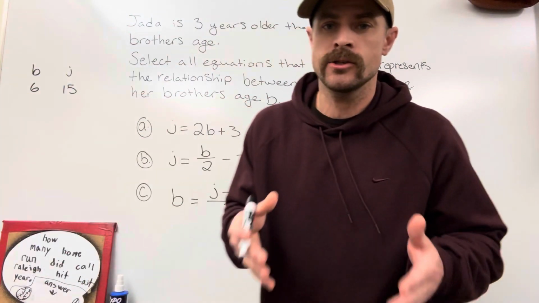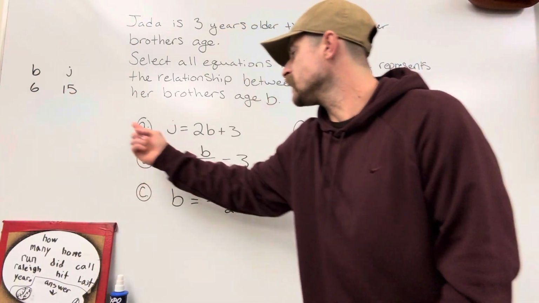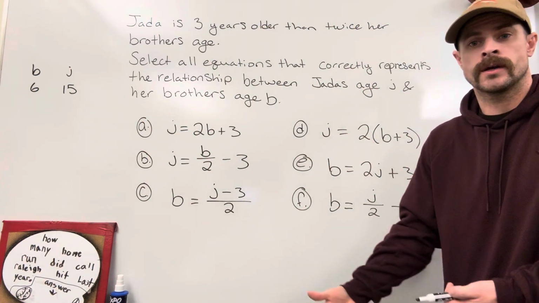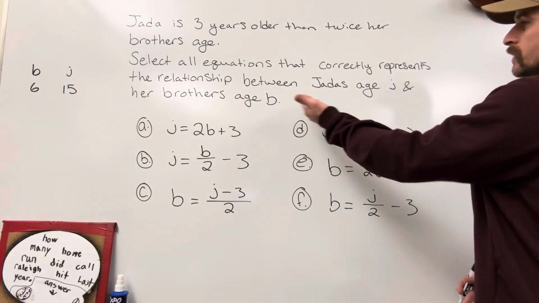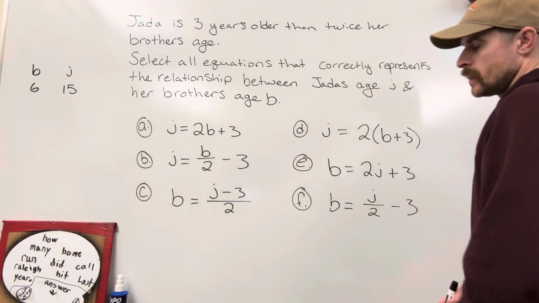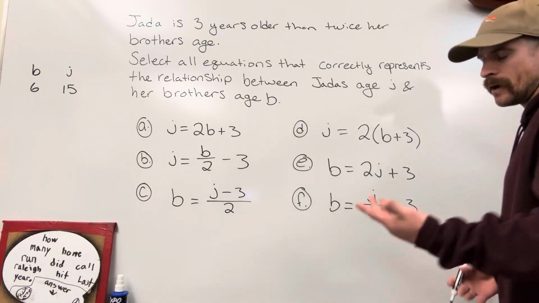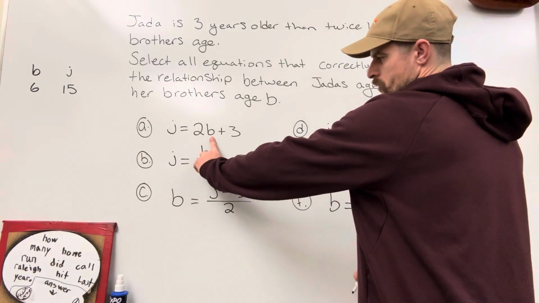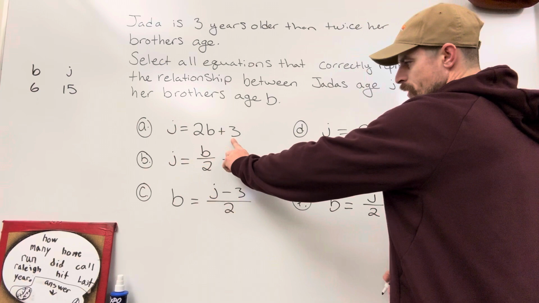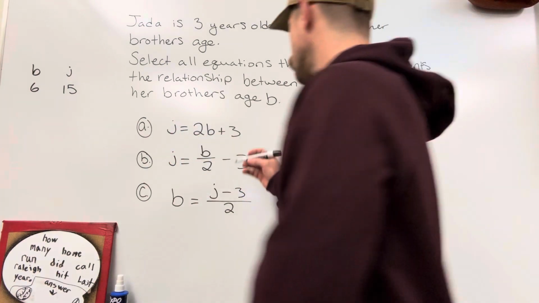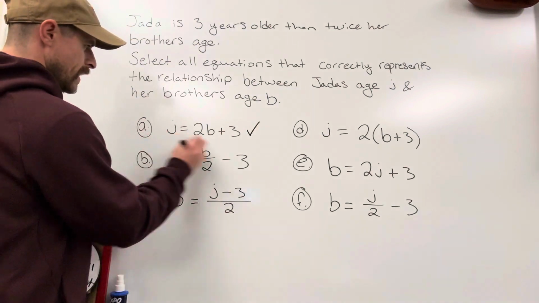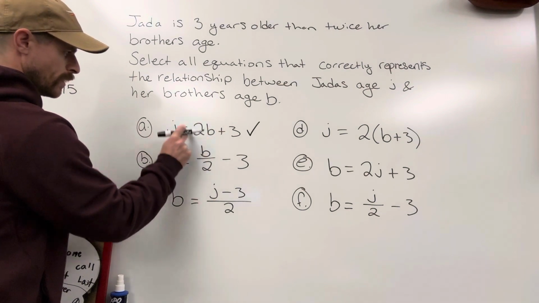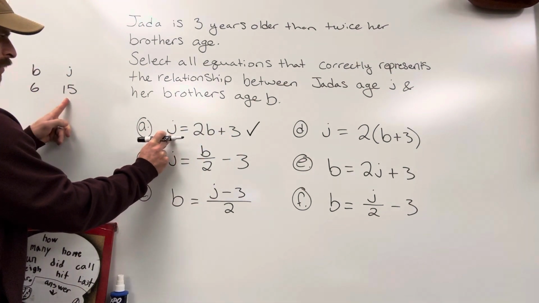So now that we have these 2 pieces of information, we can plug a 15 in for J, a 6 in for B, then we can find which of these 6 equations would work. Those would be the ones that would be representing this relationship between Jada and her brother. Okay, so there's one up here that's clearly obvious. I would have probably picked it before I even picked these numbers. It's pretty clear to see that if you take Jada's brother's age, double it, add 3, that's going to give you Jada's age. So we're going to put a check next to this one because I like A. A is going to work. We can prove it by putting a 6 in. 6 times 2 makes 12, plus 3 more gives me 15, which is what we would have in place of J.